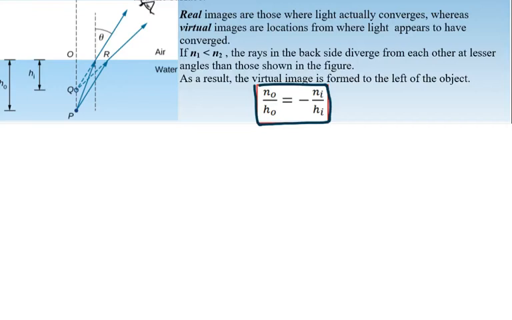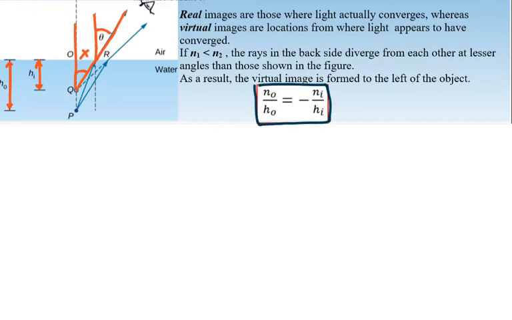I'm going to call this part HO, and this one is HI, for the incident angle. So if I look at this part right here, this line and this line are parallel, so this angle and this angle are the same. I'm going to call this part X.